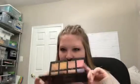I got it over the weekend, and it's now Thursday. I haven't really played around with it that much because I haven't had much free time other than today because I stayed home sick. But I feel better now, if you couldn't tell. But I don't know. It's so gorgeous, and I like how it has shade names and stuff, even though I don't really care, but I do like it. But it's really pretty. I just haven't gotten a chance to play around with it on my face too much. So let's just move on to the next one.